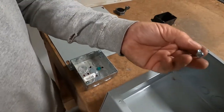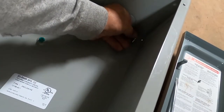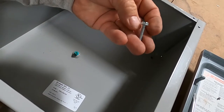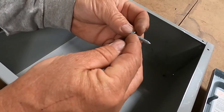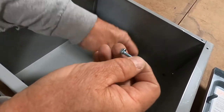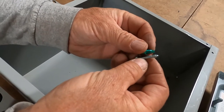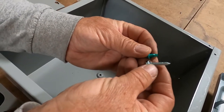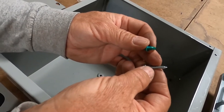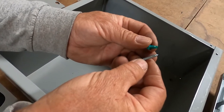Now, in this box, am I allowed to use this screw — like where it screws in — to ground the box? No, because these threads aren't small enough to count for the ground. They want at least a 10-32 threaded screw — I think they want two threads into the metal. That's why these screws hold the lug, but they're not a legal grounding screw. It has to be a 10-32 threaded screw.